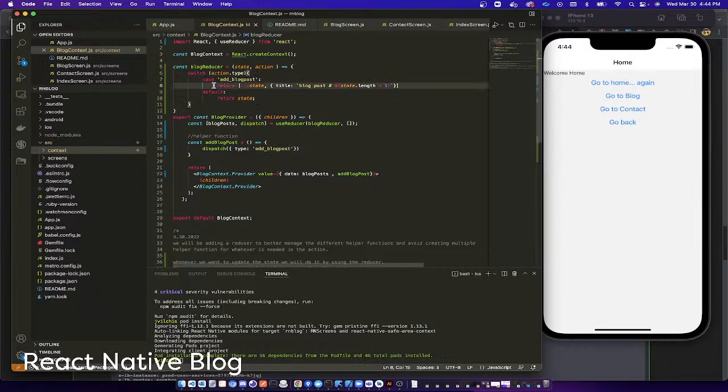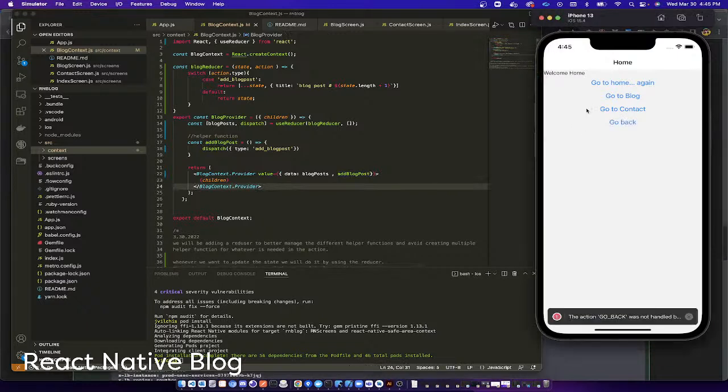Then again, we take the current entries for that state value, in this case the blog post entries, and we add a new entry in here, the same thing as we had earlier. And if you don't submit anything, you return whatever there is. So this is like the fallback value. After that, we add this value, we pass it in the value object, and that is all.